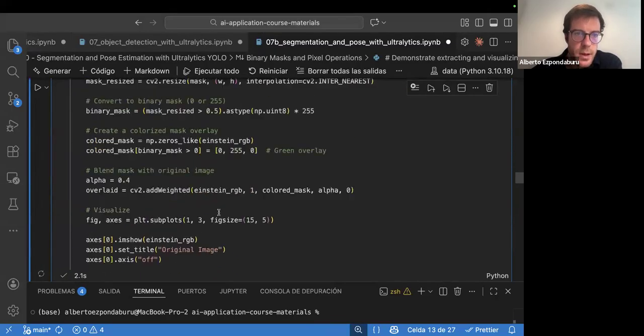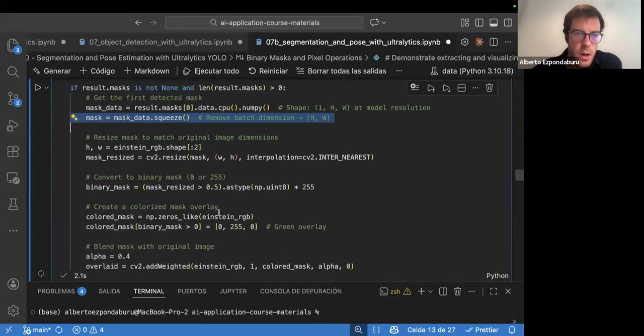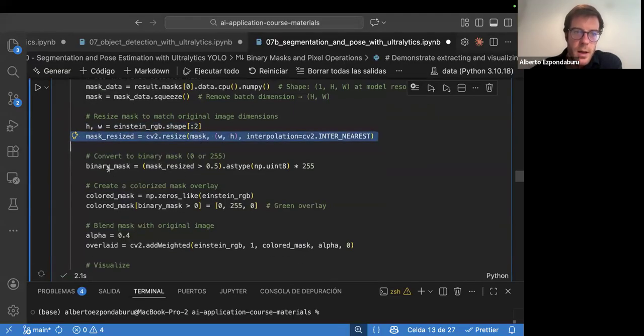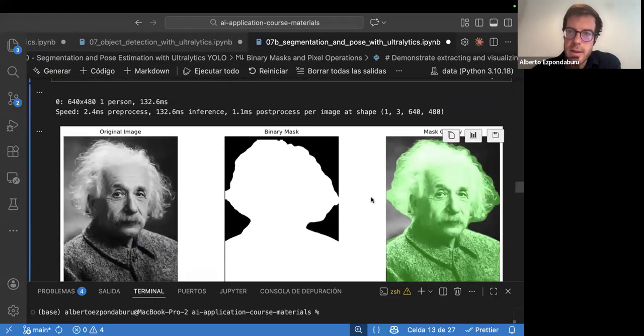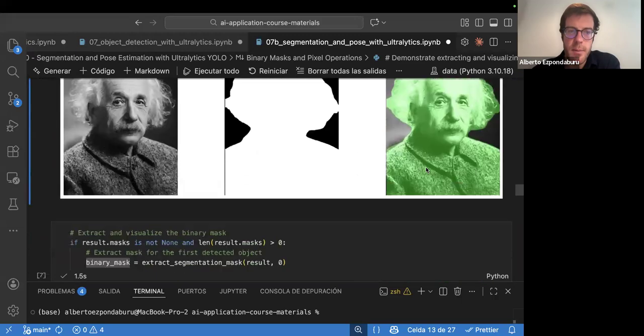Here, you can see that you have the original image. You can resize it. The binary mask are the binary points that belong. And here you can have the binary mask and the image with the mask applied.